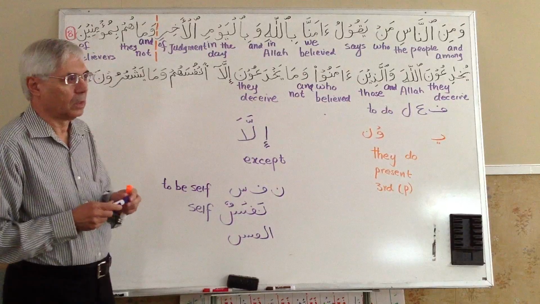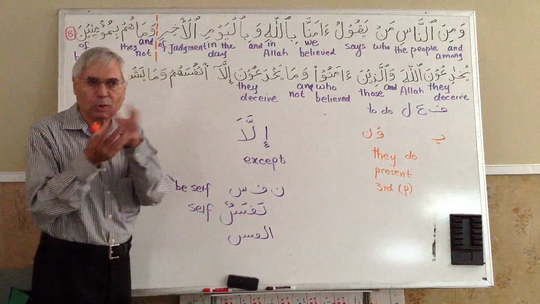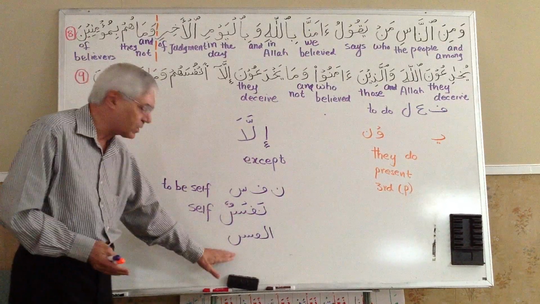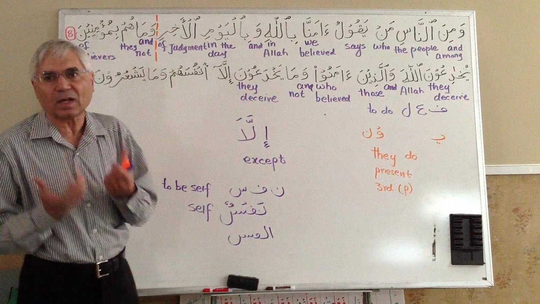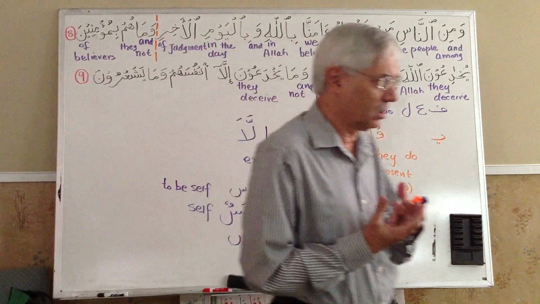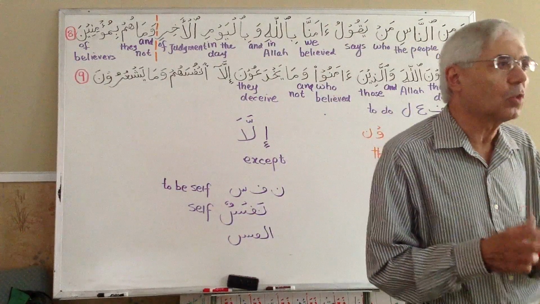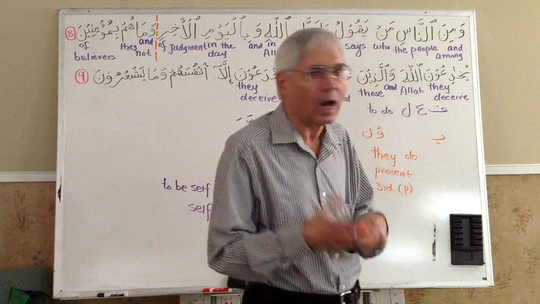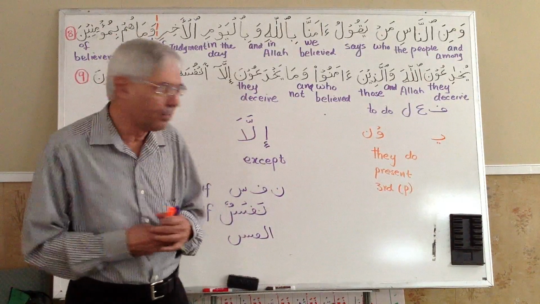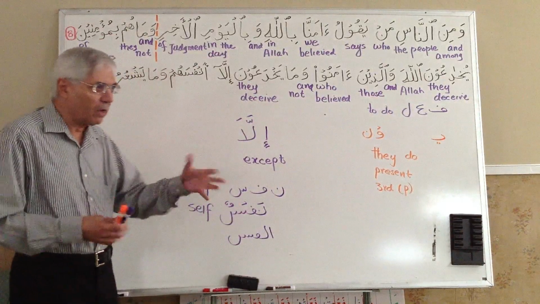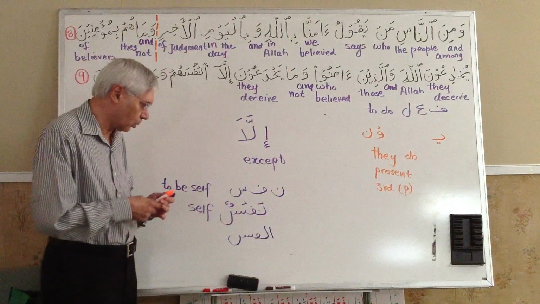Either or. No, but in this case, it is only self. Now we don't know myself or yourself until we start putting more words after that. But right now, nafs is also translated as a soul. Jaan or soul or body or a person or human being is also called nafsun. Heart is also called nafsun. So there are many meanings depending on the context in which it is used. But this self is the whole thing of the human being, which is nafsun.